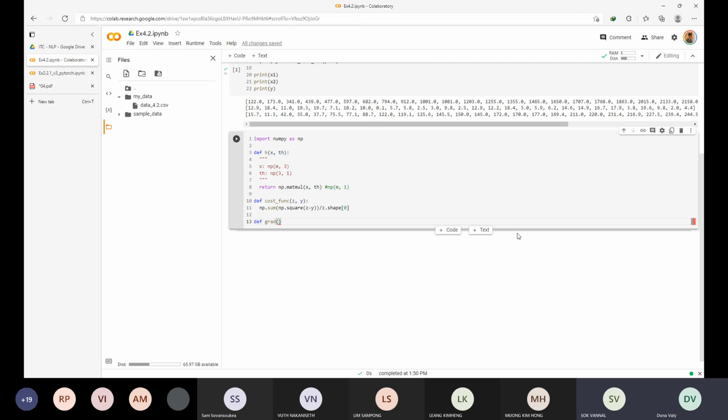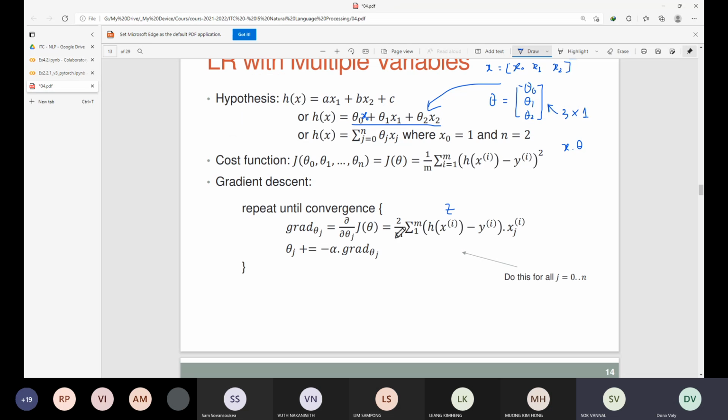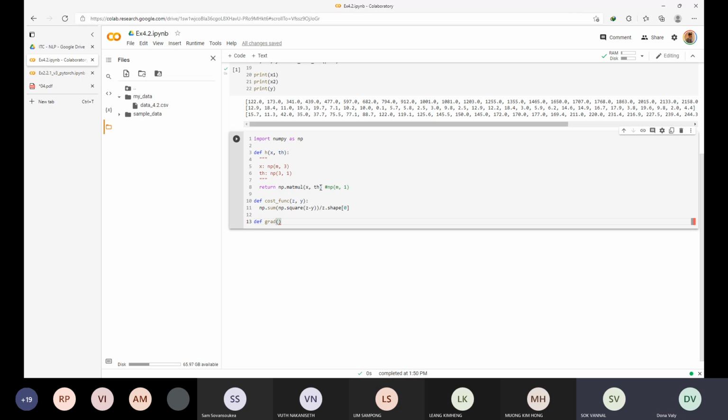So probably I will try to introduce you to PyTorch instead, because here you can see that in order to compute the gradient, we have to do a lot of computation. We have to find the derivatives of our cost function with respect to each of the parameters. That is why we use PyTorch: this library will compute the gradient for us. We do not have to explicitly compute the gradient by ourselves.